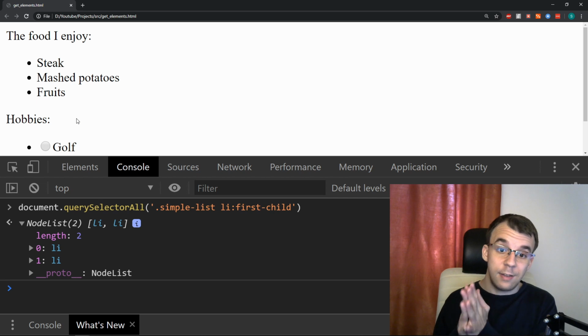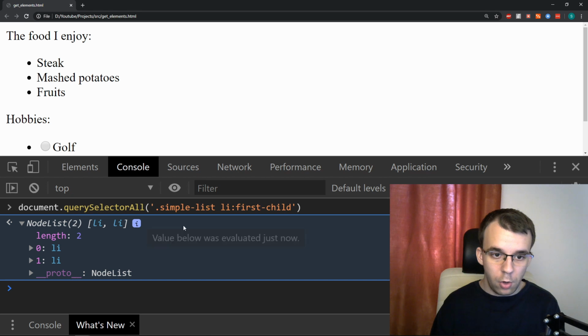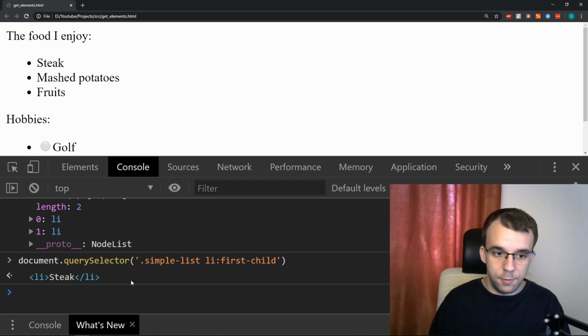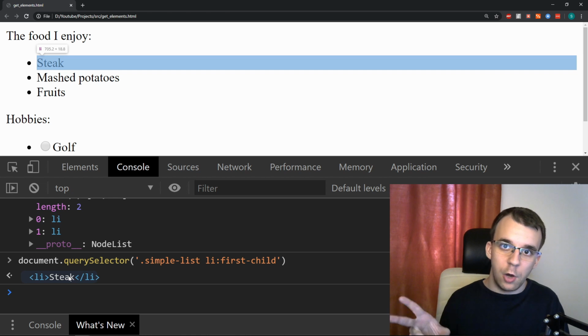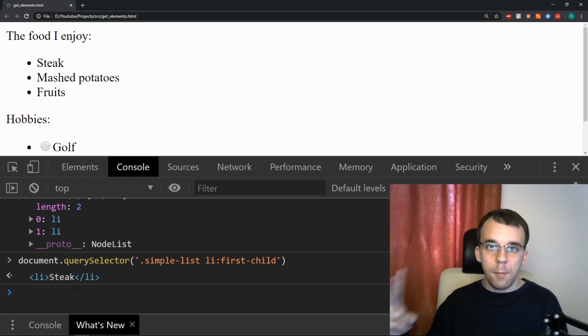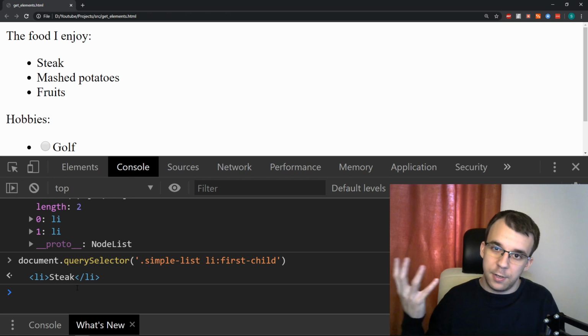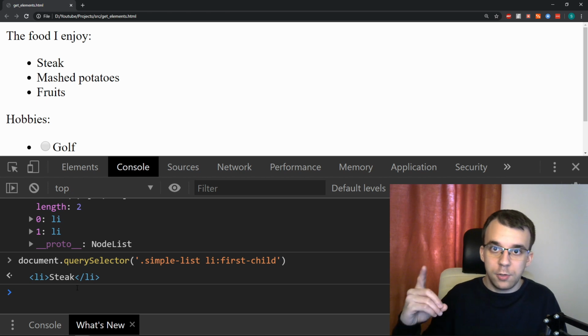Okay, so this is how you can select elements in a more complex manner. And of course you can use any CSS selector in here, so as long as you know what you're doing, you're going to get the proper result. And really, this is one distinction between querySelectorAll and querySelector, because if I were to just use querySelector, I would just get the first element, which is fine in some situations, but just be careful that you know the difference between those two. So only querySelector and getElementById are going to return just one element. The rest are going to return a list of elements, even if you only get one element inside that list. Okay, so keep this in mind.